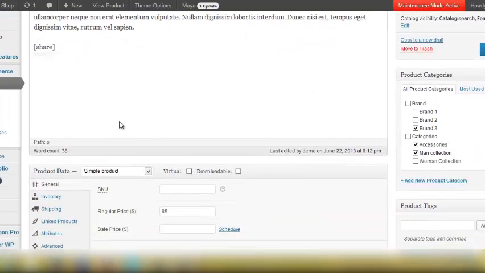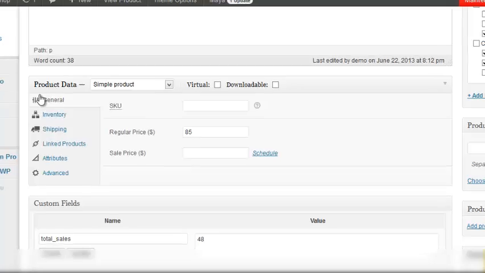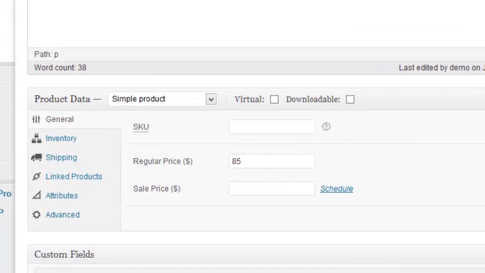All right, now the main settings are here in the product data area. And you may notice that the product data says simple product. And that's the sort of product that we're looking at right now. A simple product, as we saw in the first video, you simply have the quantity and you add it to your cart.